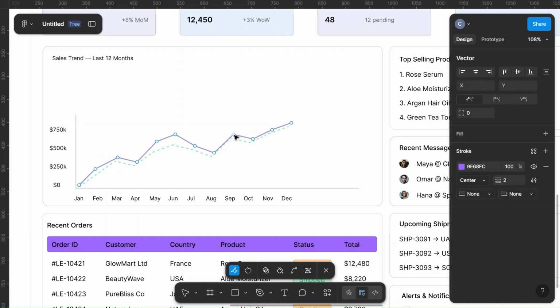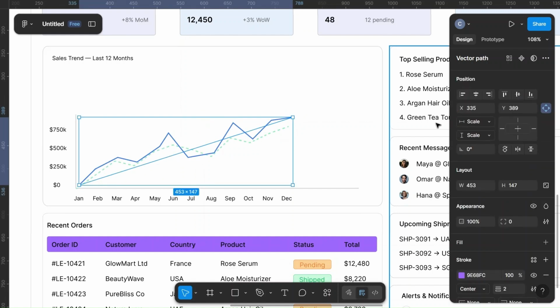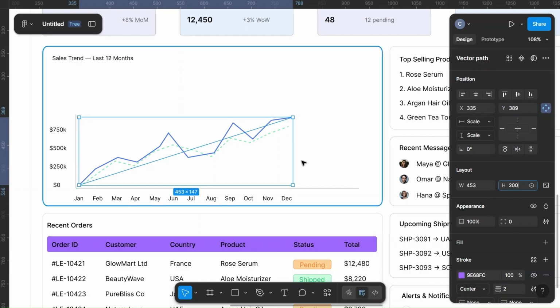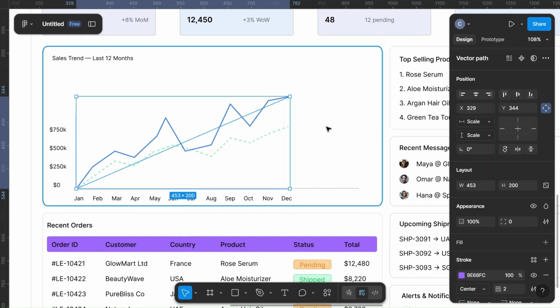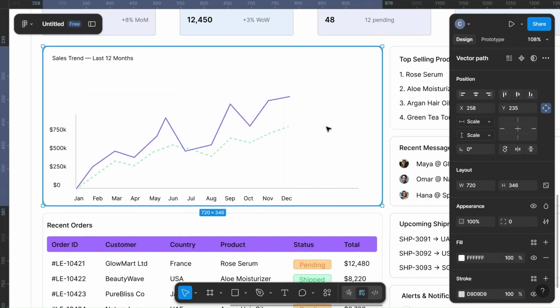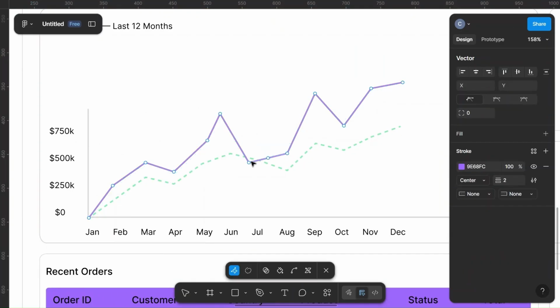Okay, fine, so we got it. It's not looking nice, but you can try. We can make it higher. I should increase the height to 200, I guess. Looking nice.